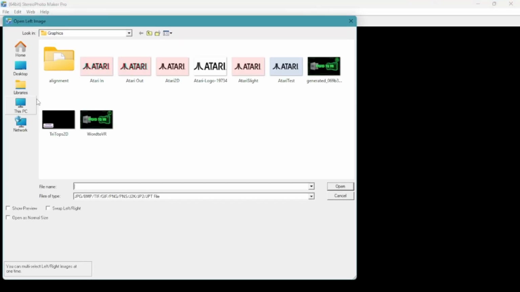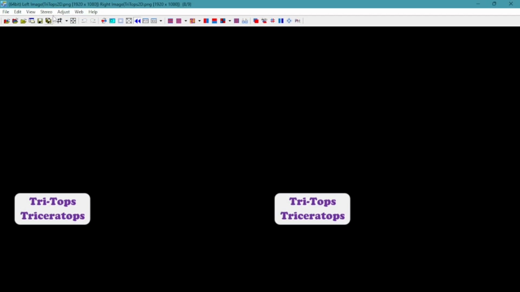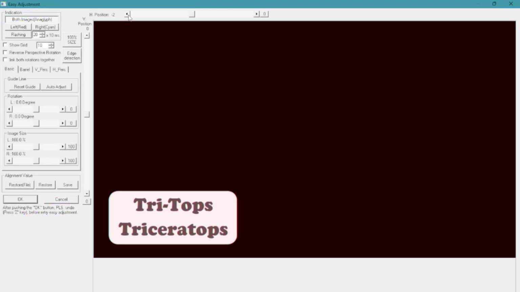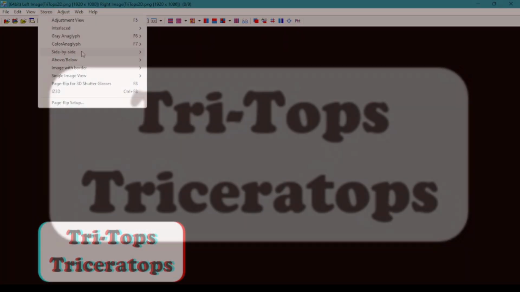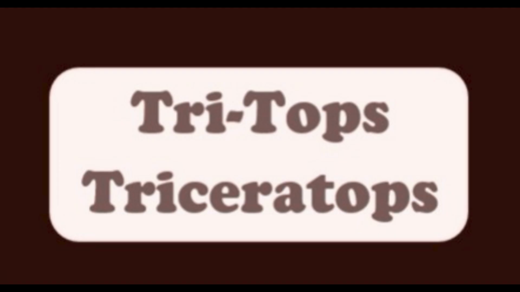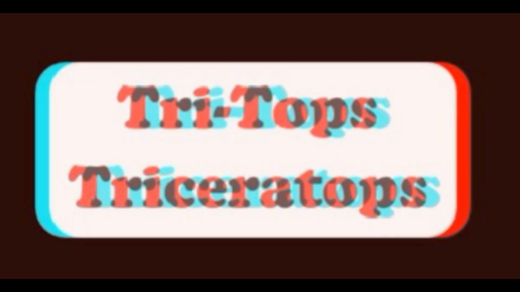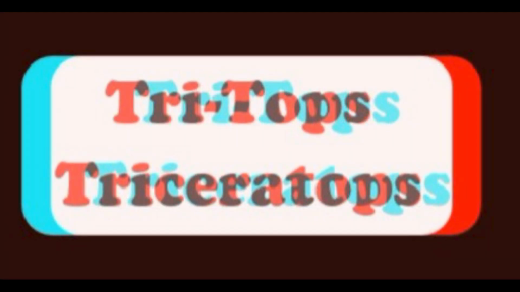Open StereoPhoto Maker Pro, which is a free tool that turns your flat graphic into a side-by-side 3D pair. Go to Adjust, and then Easy Adjustment. Use the horizontal slider and watch the preview. This preview makes it obvious if your text is really popping out or if it's too strong and causing eye strain. If the object crosses at the screen plane, it feels like it's on the screen. If the left image shifts right and the right image shifts left, so the object swaps sides a bit, that's your pop-out zone. If you push the separation too hard, it looks cool in 2D, but will wreck people's eyes in VR. Keep it in the comfortable pop-out zone.